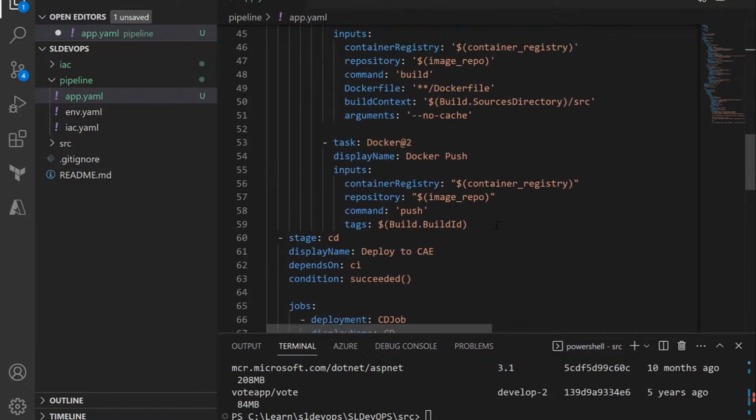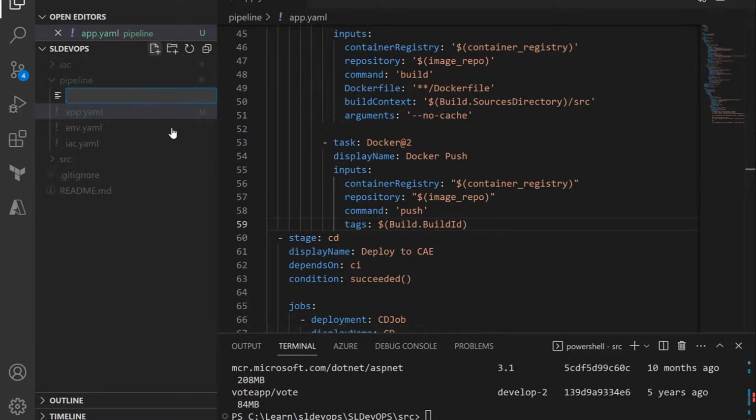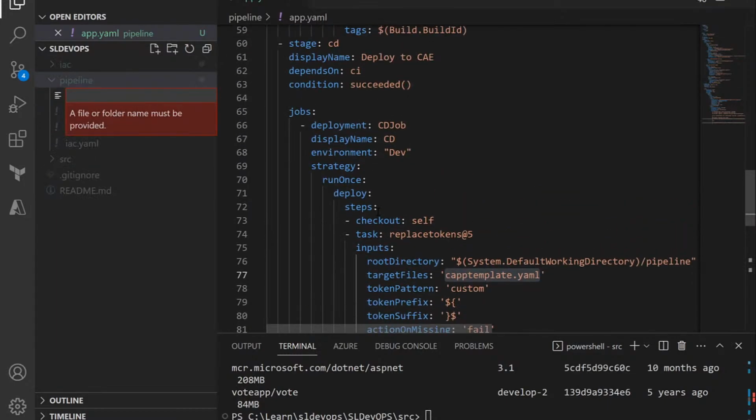Before we move to the CD section of this pipeline, we need to add another YAML file which we are using in the CD section. So let's add another YAML file here called CApp template YAML.